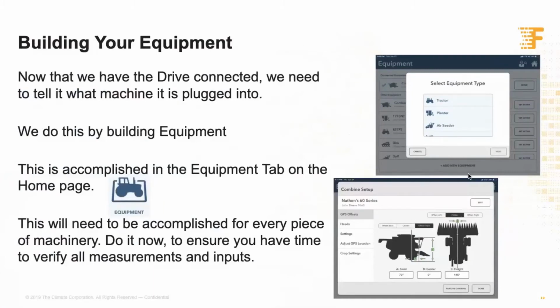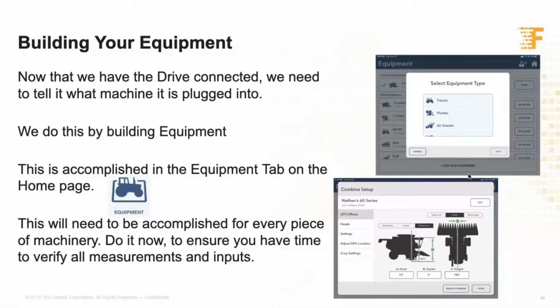So now we're connected with a drive. The next thing, in order for us to be able to start mapping and then streaming our data, is we have to tell the CAB app what the machine is that we're actually connected to. Without us telling it, it doesn't know. It just sees canned messages, and those messages come in the form of zeros and ones and stuff like that. It doesn't know that this is a Case, whatever machine that we're talking about there, right? So we have to tell it.